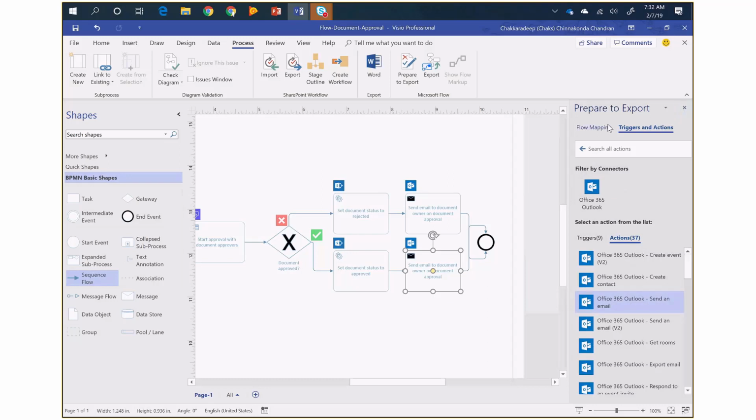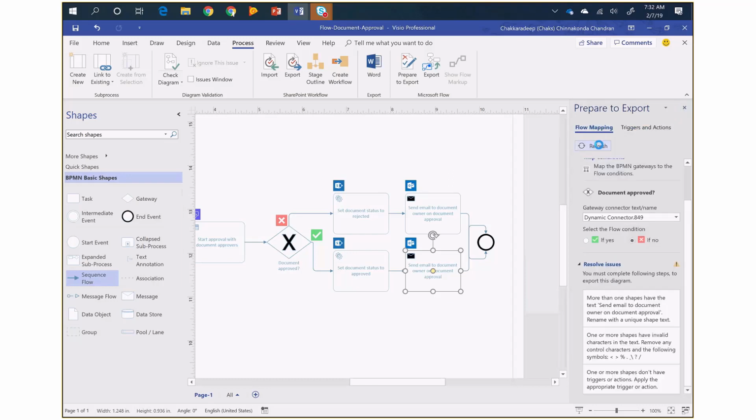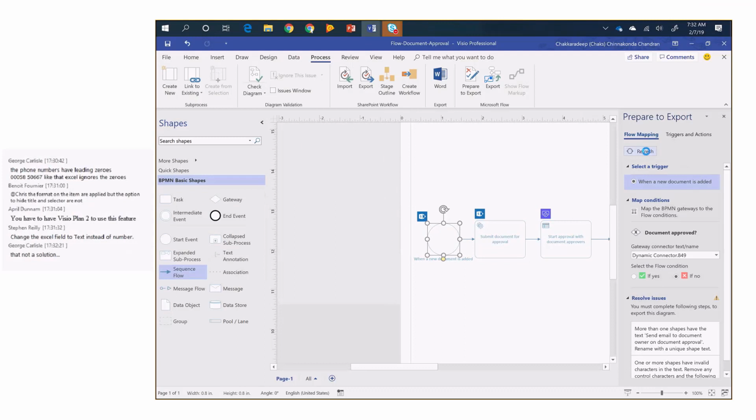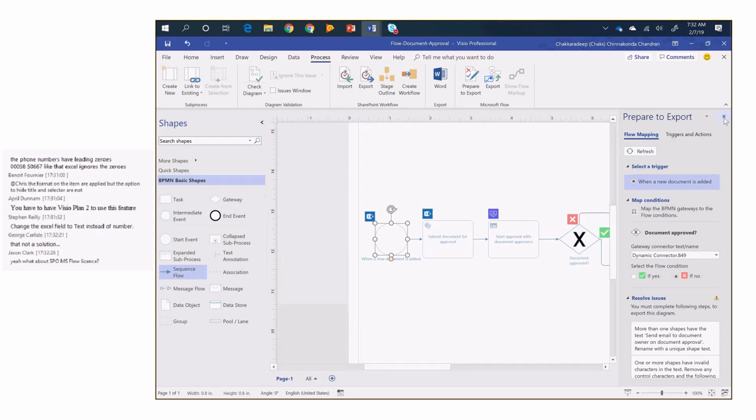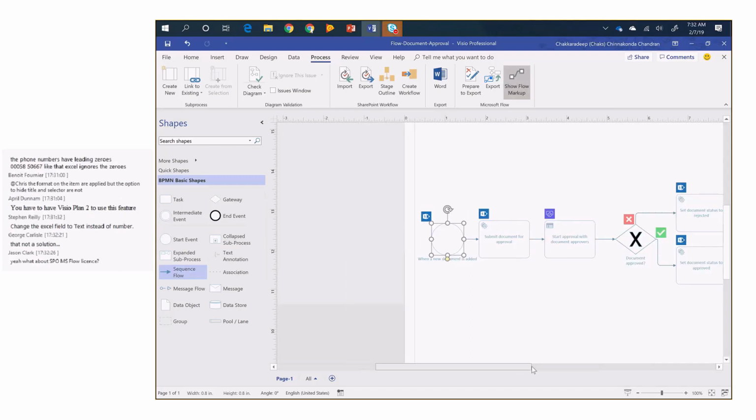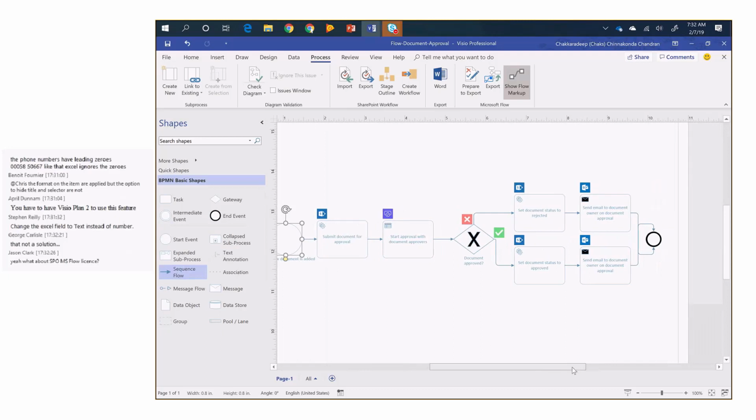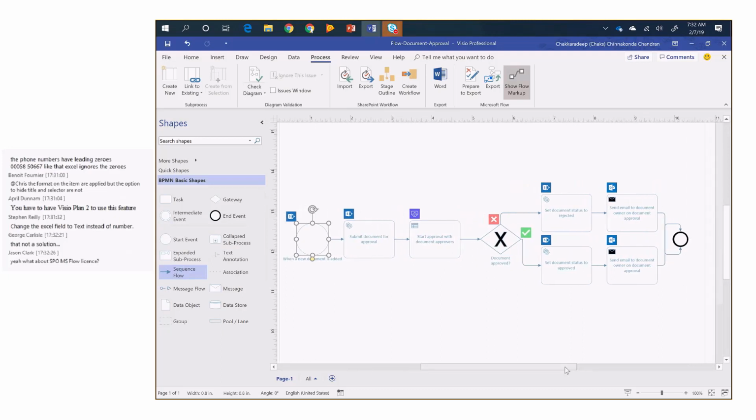That's pretty much it. So that gives my BPMN diagram a good representation of what it should look like when I export this to Flow. So one thing, if you notice here, I'm not really setting any properties. I'm just assigning and annotating basically the mapping of which flow, action, and trigger.